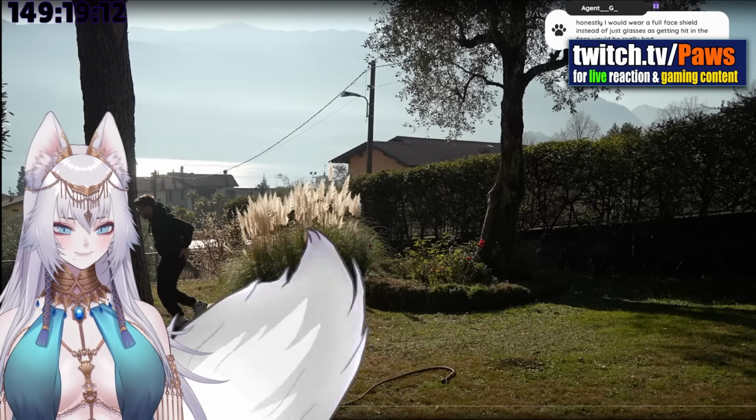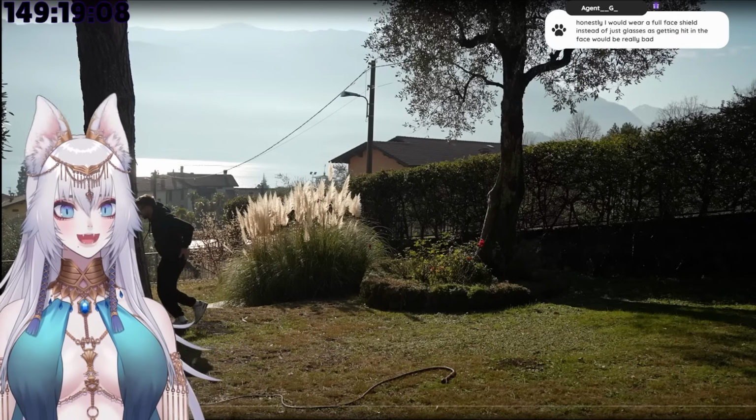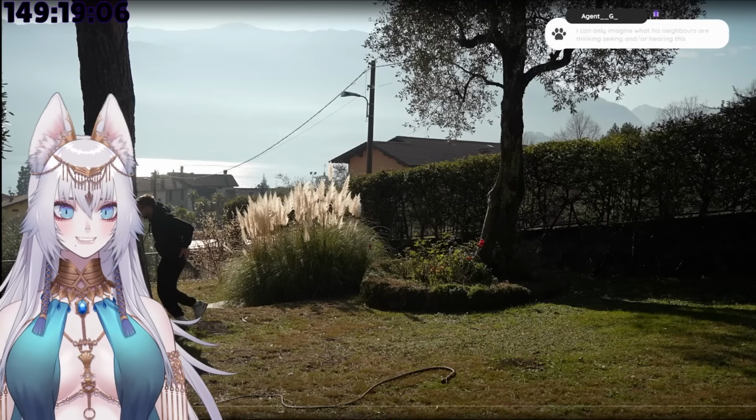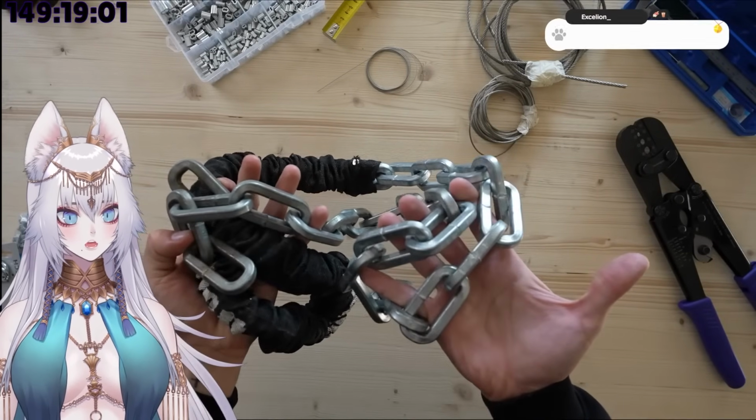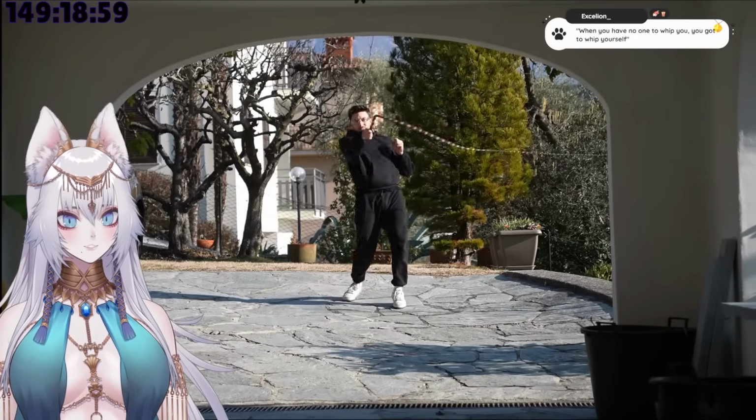Self-flagellation gains a new meaning. Oh, it almost sounds like a gunshot. Because of the pain. And I don't want to even think about what would happen with the steel one. But a shorter whip would also be less powerful.